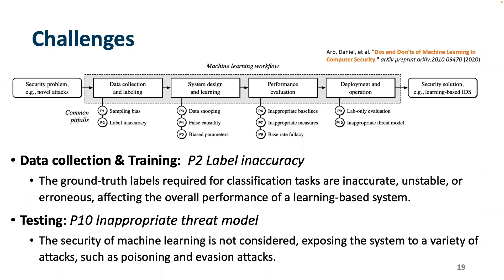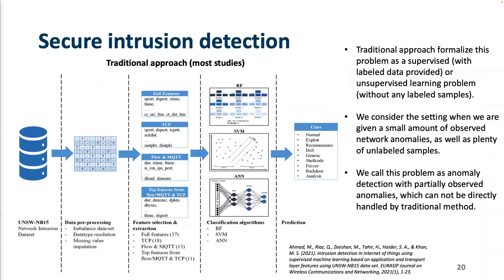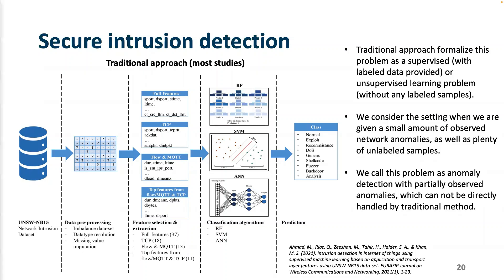This might be new to most of you — we might think that once we build a model, we don't have to worry about its security. But machine learning models are very vulnerable to attacks. The general traditional approach to intrusion detection uses a standard ML process: take a raw dataset from a database, pre-process it, do feature selection and engineering, try different models like random forest, SVM, and artificial neural networks, perform cross-validation, and output multi-class labels. But the problem is that this formalizes it as a purely supervised or unsupervised problem.